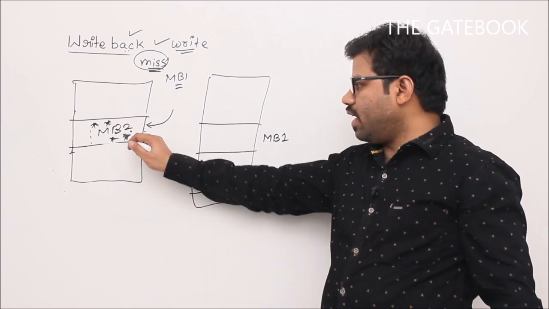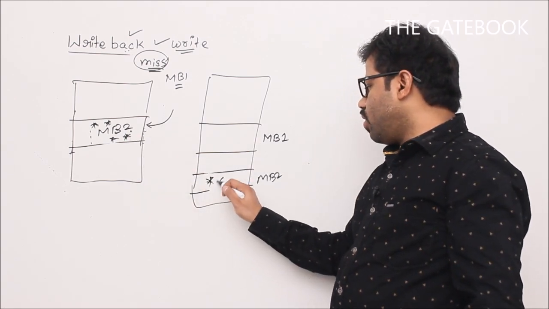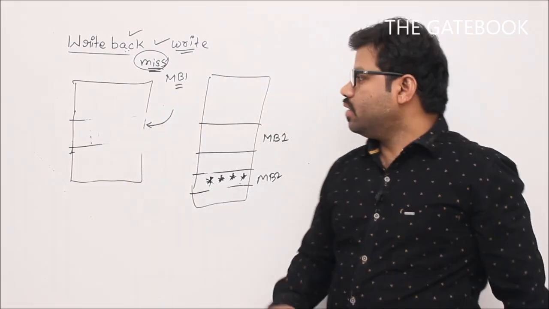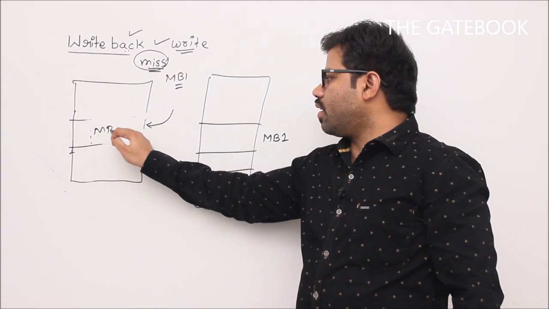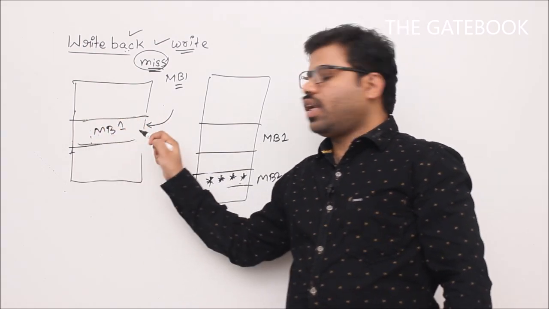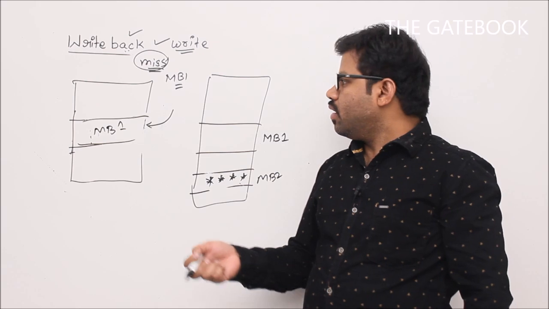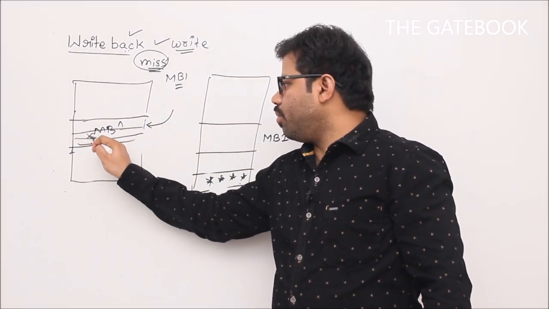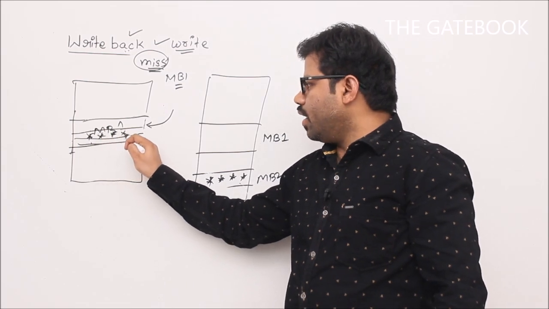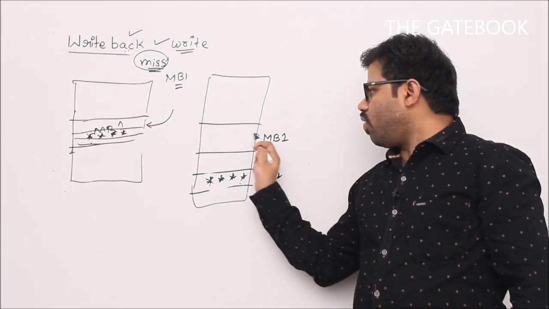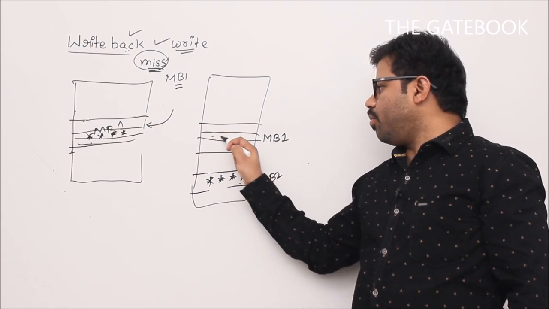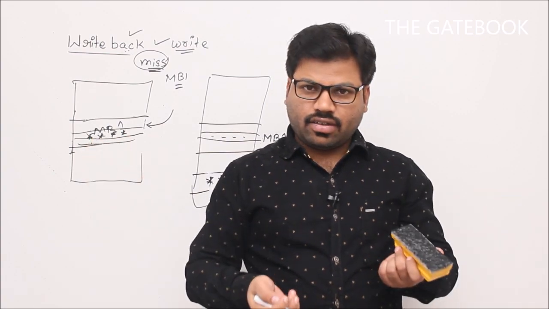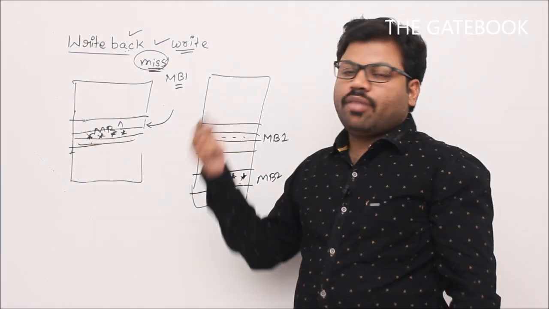So if you have such data, first update main memory block 2 so that it is properly updated. Then write main memory block 1 here. After that you do whatever you want. What did you want? You wanted to update some word, correct? Update it. If I update some word here now, main memory block 1 in main memory is not updated, right? Recall the write back procedure. In write back we do that later. Understand? This is how the write back procedure works.